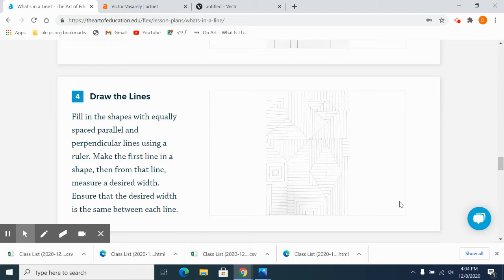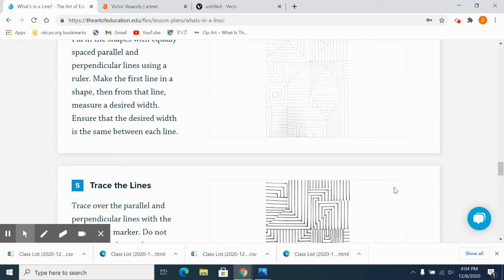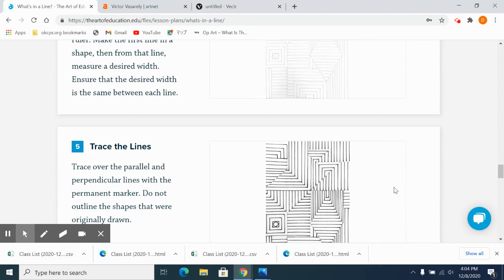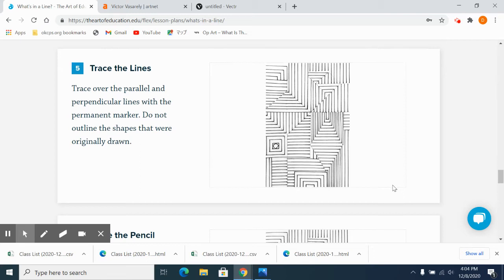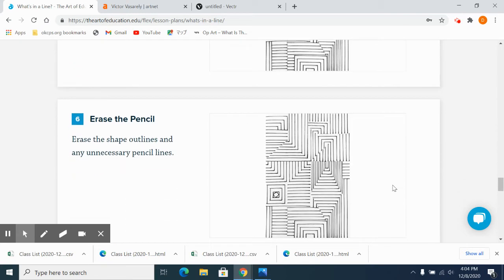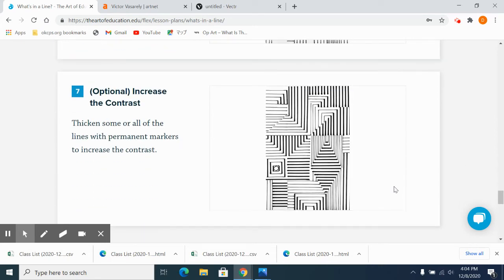And then after you've done it in pencil, you can begin to color in those lines with whatever materials you want, right? Colored pencil or marker or paint or whatever you have, okay? And then you trace over those lines, all right? And then after you've traced over the lines, you can erase the pencil, okay? And then after you've erased the pencil, you can decide to add some different thicknesses, right? So again, pay attention to thick and thin. I want you guys to have thick and thin lines, okay?